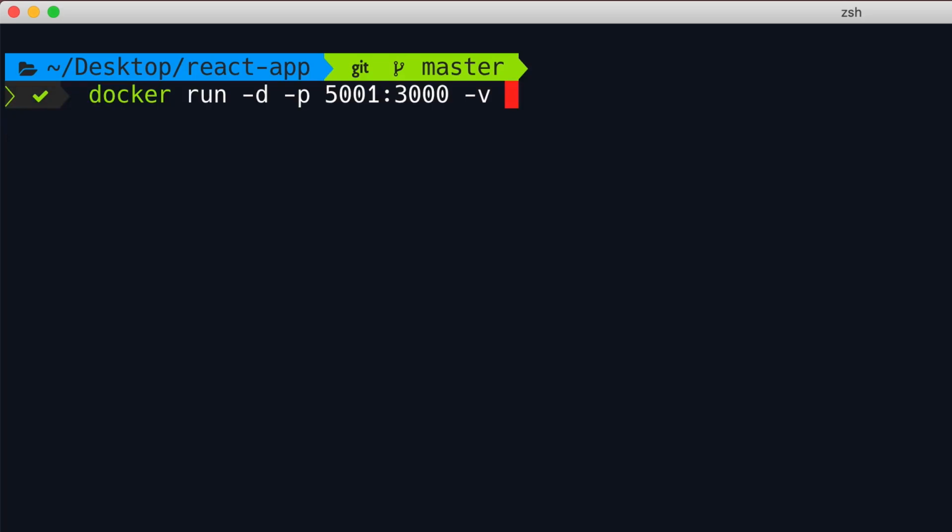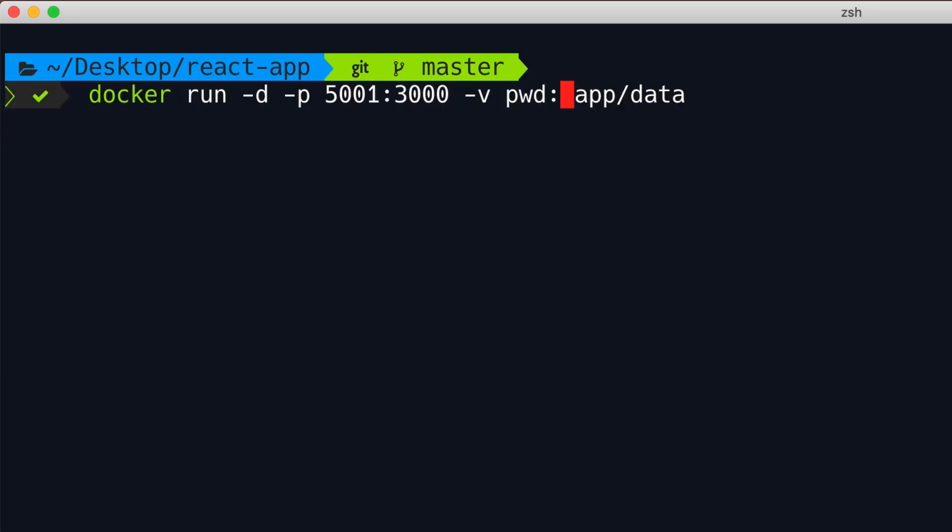Now earlier we used a volume mapping. So we mapped the app data volume to the /app/data directory inside the container. Now using the same syntax, we can map a directory on the host to a directory inside the container. So instead of using a named volume, which is a directory that Docker manages, we're going to use the current directory, the directory that holds our application. So we don't want to type the full path here. This is where we use the pwd command, print working directory.